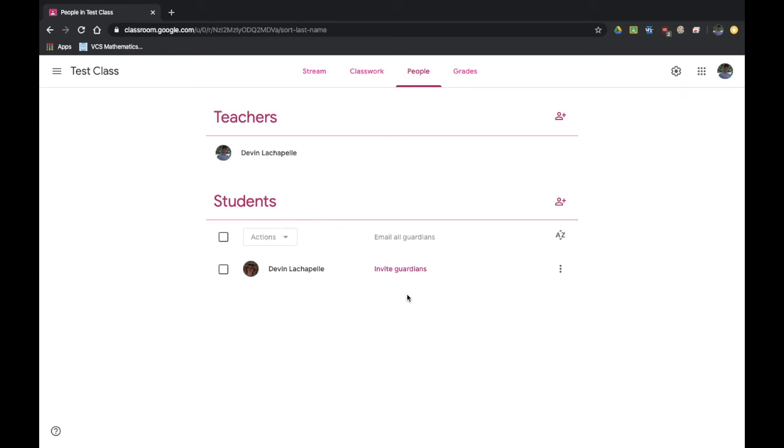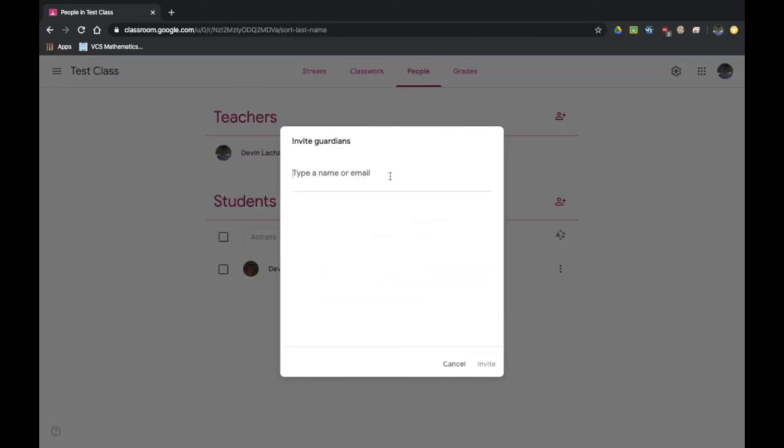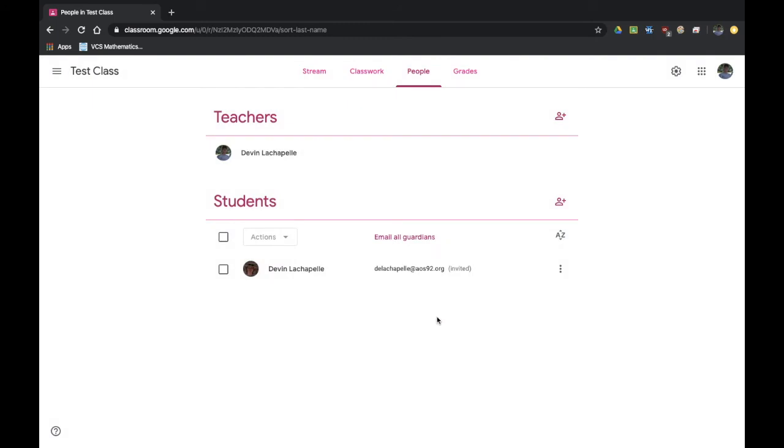And that leads us to our last part of the initial setup. I now have an option that says invite guardians. So if I click that, I can add a parent or guardian email. I'm going to just add my own email there. What that does is it lets parents or guardians get little updates.